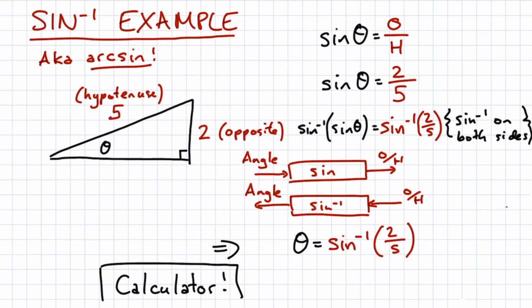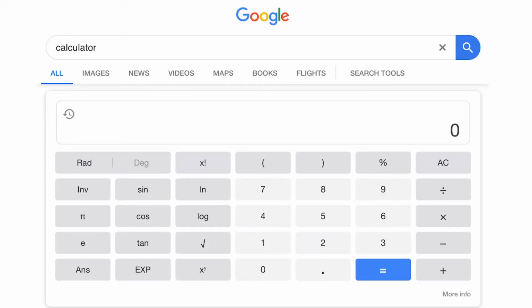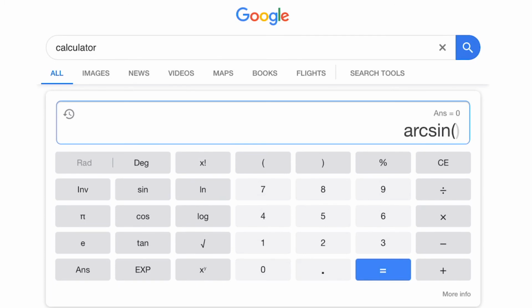Okay, now we're going to use our calculator. Just using Google here, we set our calculator to degrees, so you can see that toggling there. Degrees, deg is highlighted there. The next bit is we click the inv button, which is inverse, and I just quickly click the sine button. It comes up with arcsin, and we put 2/5 there. And then we press enter, and magic, we get the angle.